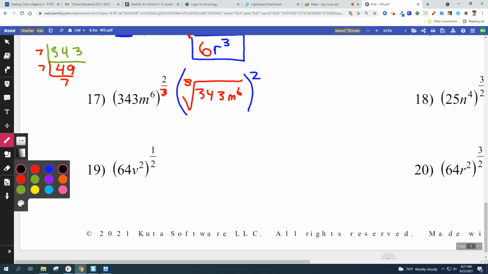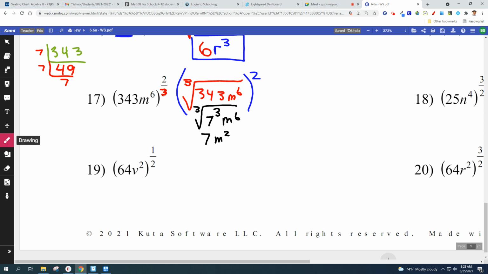All right. So, if you broke it down this long way, you would call this 7 to the third right there. You've got the cube root of 7 to the third m to the sixth. Cube root of 7 to the third is 7, but we already knew that. Cube root of m to the sixth is m squared. But don't forget about that exponent 2, the numerator. The numerator is this 2, and I don't want you to forget about that because we're still going to have to do that. So what we're going to have to do is square both of these.